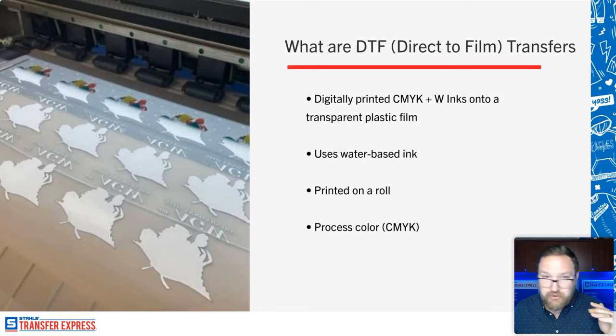Now you can have free floating text, any shapes or elements, and there's no outline that it needs to live inside, like say a sticker, right? There is no weeding like with vinyl. These come ready to apply. So all you have to do is cut them out of the sheet and apply heat and they're going to be printing, right? They do have a crisp, sharp edge.